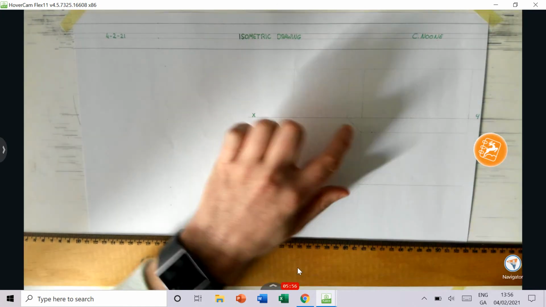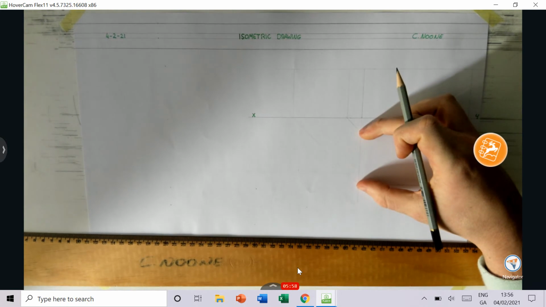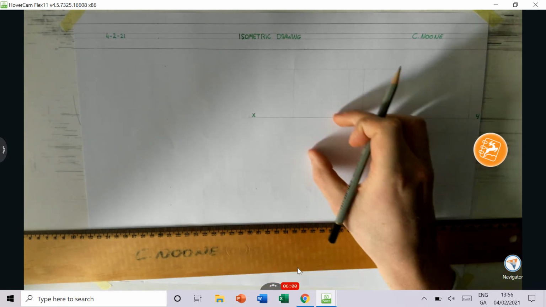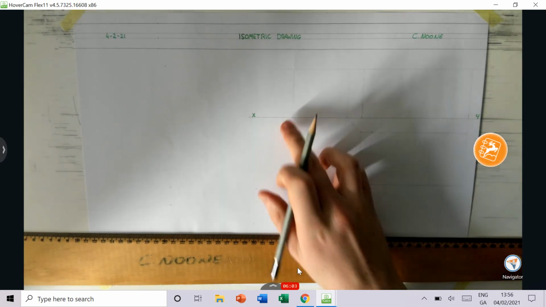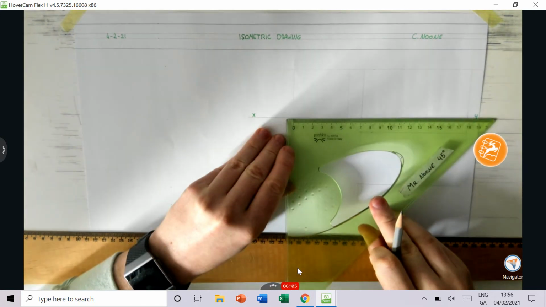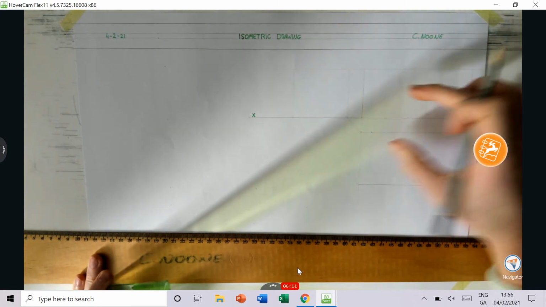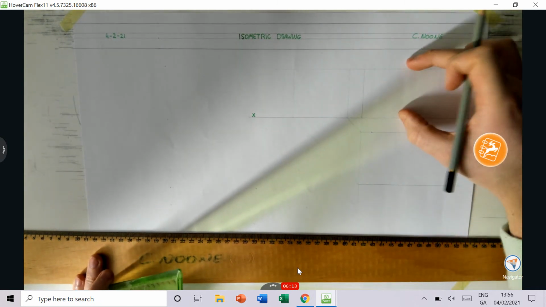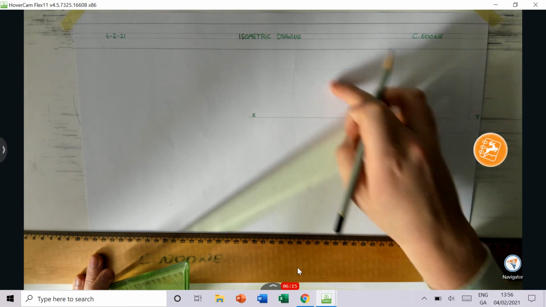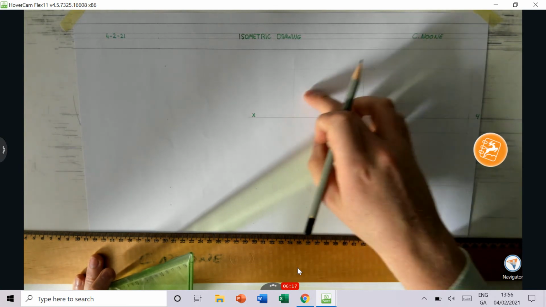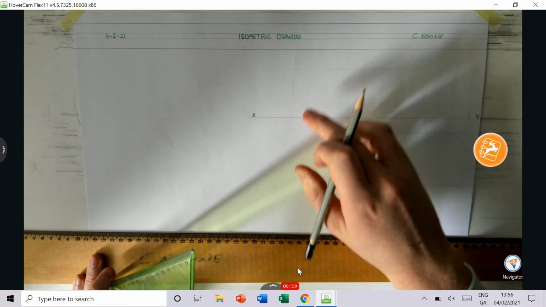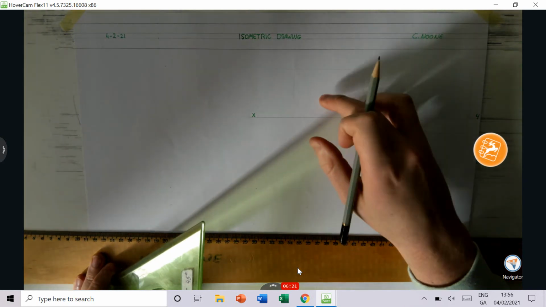Okay, and this line here was 56, and by doing this at 45 degrees, this line here now is going to be 56 as well. Yeah, exactly 56. And the height here is 50. We just transferred that across because the height doesn't change between the elevation and the end view. So we have a shape now. It's a 50 by 56 rectangle that the end view is going to fit into.